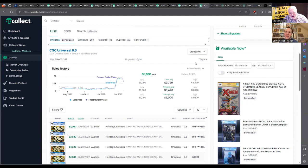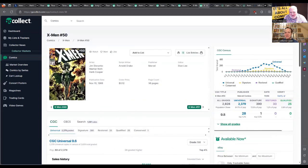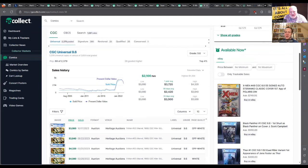When you see that much of a spike, I'd be really paranoid. Just look at that. It almost looks as if it's going to mirror that up, doesn't it? It's going to come down. It's going to crash. That's a great book, though. At $1,000, that wouldn't be a bad pickup if you could get it for that. I don't know if it's going to come back down to that, but this is a very cool book, though.